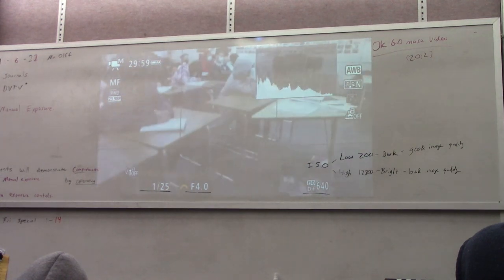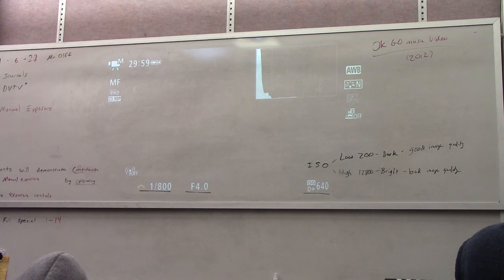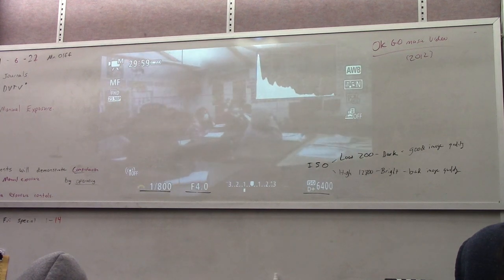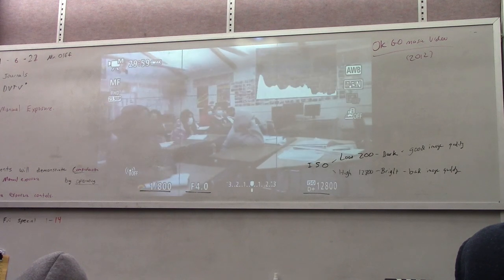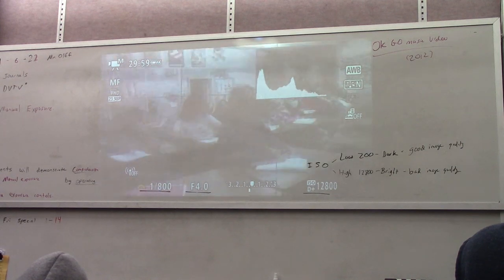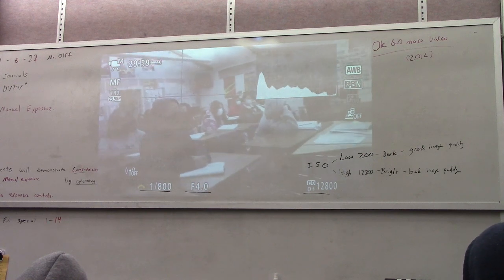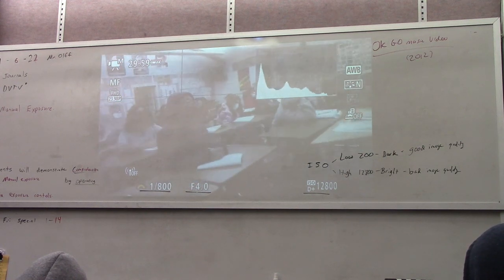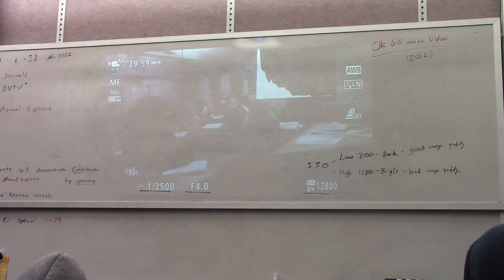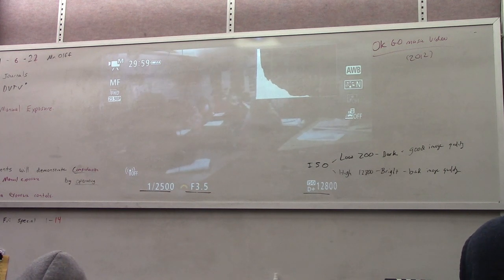If I wanted to speed my shutter speed up so I get a choppier shot, right? I want to induce some panic. Maybe there's a fire drill and you guys start freaking out. I'm going to have to get some more ISO or some more lights in here to get that shot. When people start running around, it's going to be panicky and crazy and wild, and that'll be good. I don't want smooth and dreamy for a freak out fire alarm sequence, right? Or I could bring some more lights in here. Because if I try to go any higher than that, basically my only hope is to get more lights. There's nothing else I can do. I can't really get my aperture open anymore.